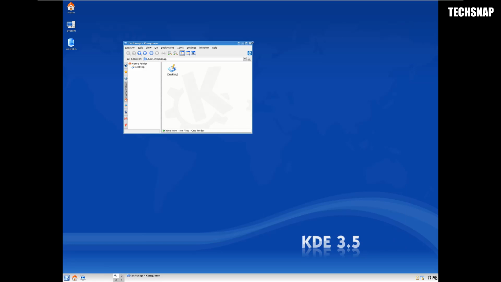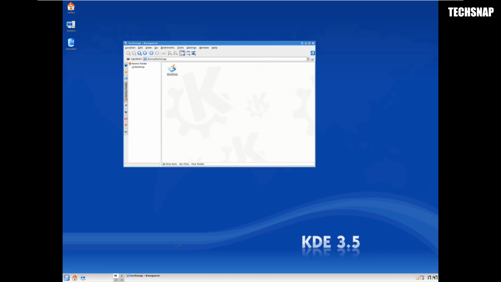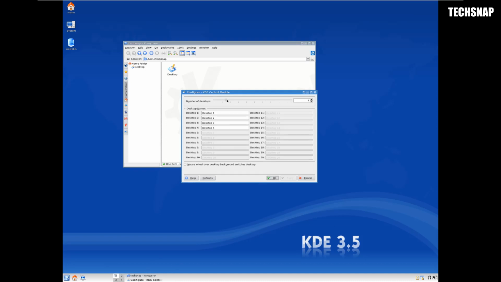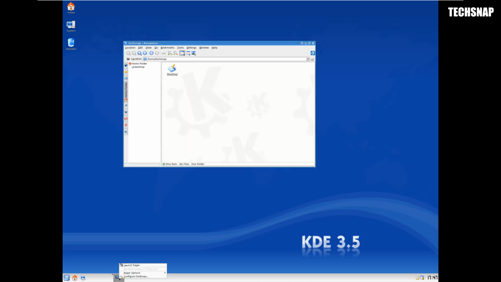So anyway, we can poke around in the settings all day and change things. It's all personal preference, isn't it? But this is so customizable even back then. I never used to use virtual desktops. I never saw the point. I just didn't see the point of it. So we just don't need that.